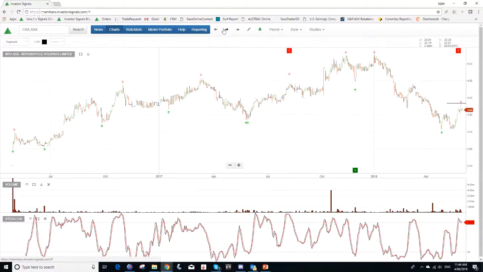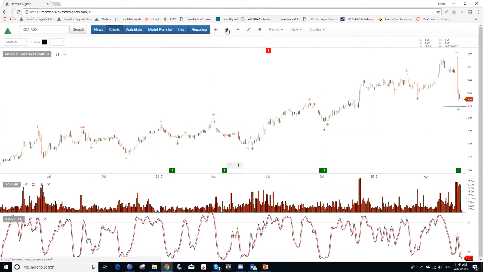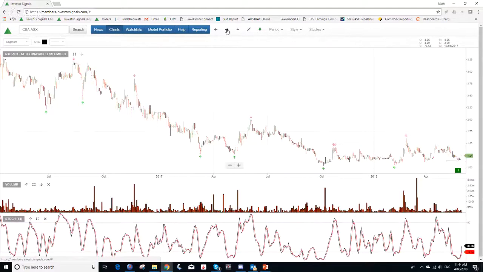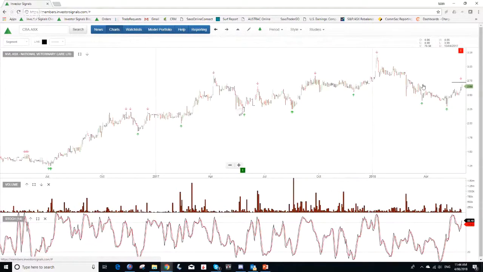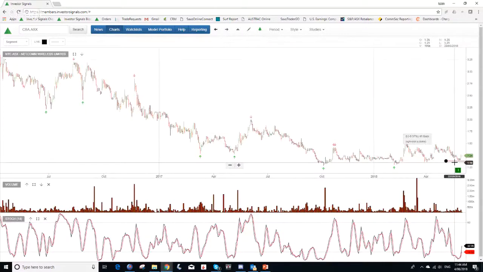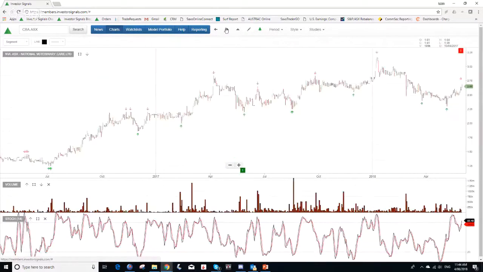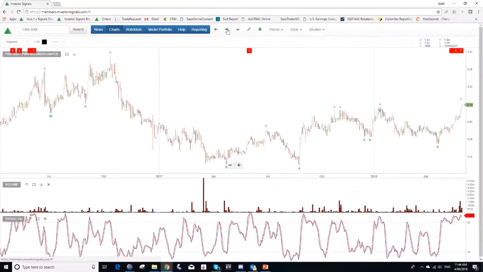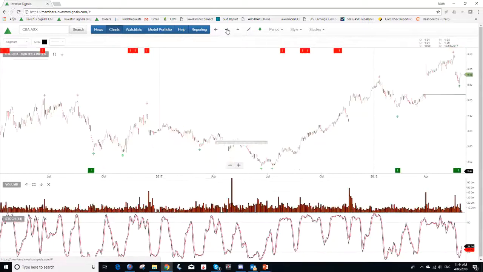Moving through to the next one, this here is just something you can have a think about on the short side. I think Motorcycle Holdings runs into resistance. I think the stock's in a fairly significant downtrend there. Metcash not doing there at present. Netcomm not doing there, but for clients that are interested in some of the smaller cap stocks, you might just want to keep that one on your watch list with support there at around 113. Skipping past a couple here.